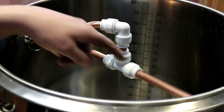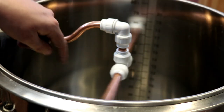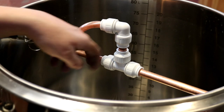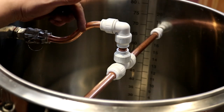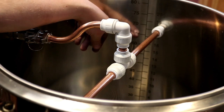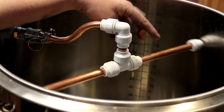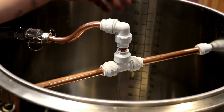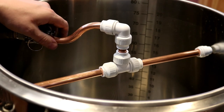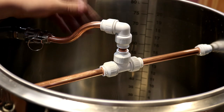So that, once we drill some holes into it and fire some water through, should be free enough to rotate and sparge the grain. Of course, because I couldn't get this bend right though, we are now limited to not being able to have more than about 60-65 litres of liquid in the mash tun. So if that was to happen, then I guess all I'd have to do is just put some tin foil on top and just sparge with a hose the old fashioned way.